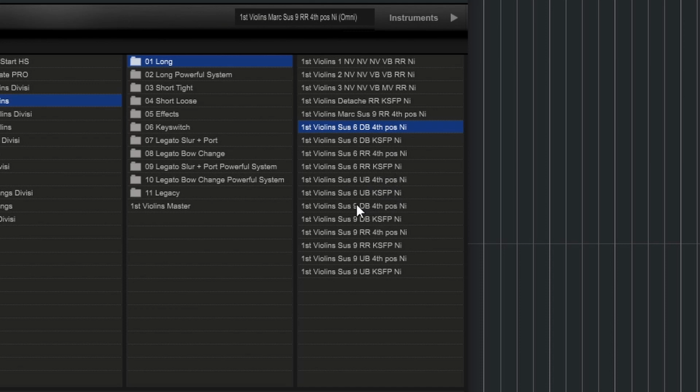Why does it say 9? Well, as I said before, if you go over 6 dynamic layers, you have vibrato control. So on these with 6, when you move the dynamic layer, the mod wheel that is up and down, you will get a volume change and a vibrato change, but you can't control it independently. Here, on the 9 dynamic layers, you do have vibrato control. So the mod wheel will only control the vibrato, not the volume. You have to control that with the expression layer, which is CC11. So a lot of stuff for just having different control.